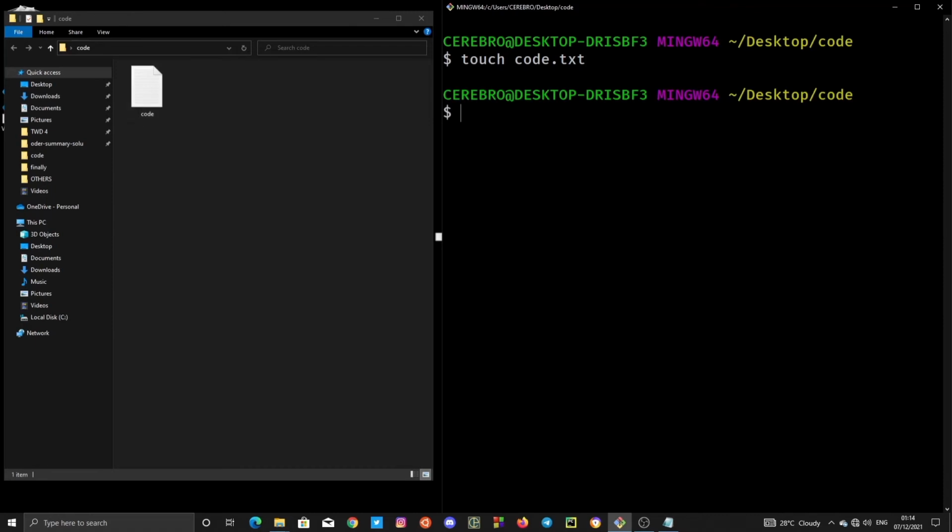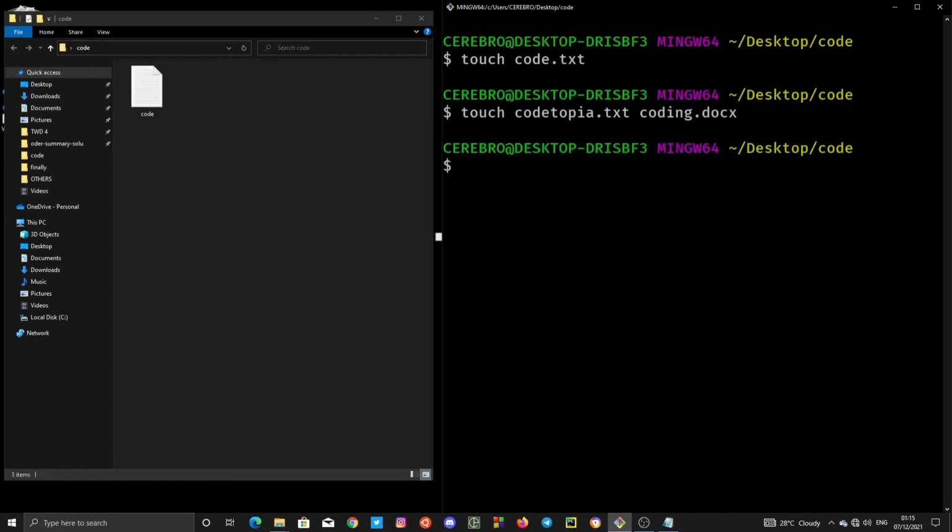Okay, so now you can also create multiple empty files using the same touch command. So all what you need to do again is run the touch and just bring your file names, right? So now let's create two empty files, one a text file and one a Word document. So the first, we are going to call the first one Codetopia, which is a text file. So codetopia.txt, and then you bring a space, and then you bring the name for the other file as well. So we're going to call the second file coding.docx, right? So now this is the file extension for Word document.